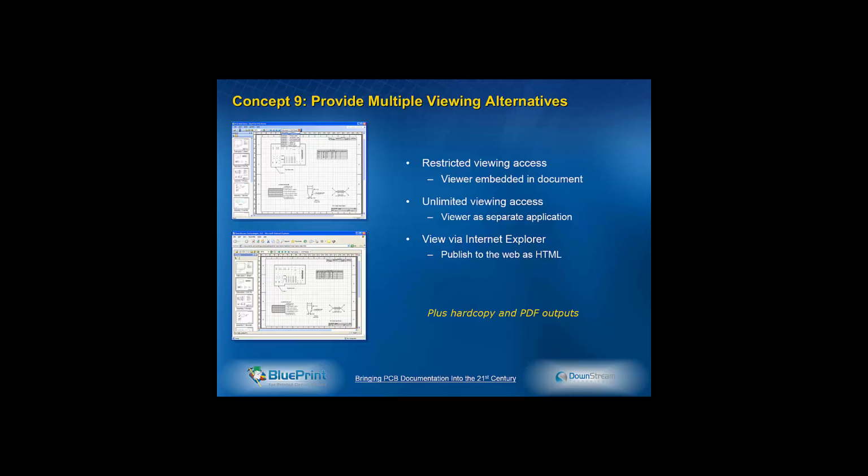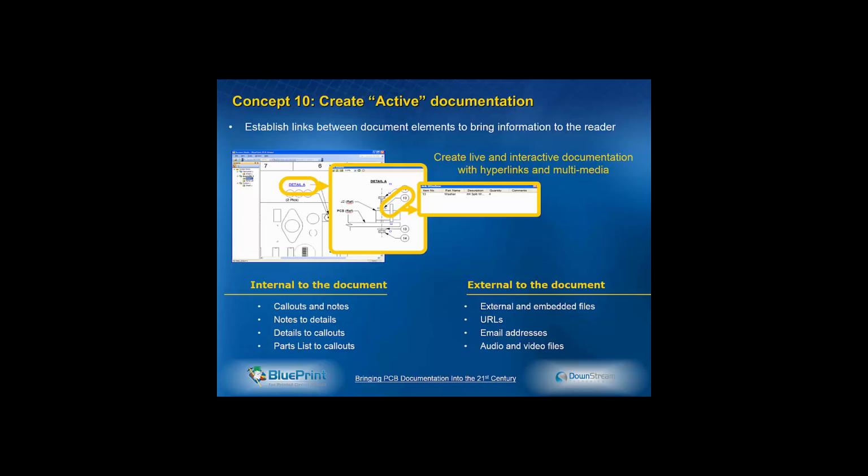We also have the capability of using our own viewer, which there are 3 different ways that can be used. You can simply save off the database and use our viewer. You can do a pack and release and combine our viewer with the document set and send a single file out. Or you can even create an HTML version of our document set. And the reason we do that is because we want to go beyond paper documentation. While we fully support that now, in the future, electronic documentation, and a lot of you are doing this now, is the way to go.